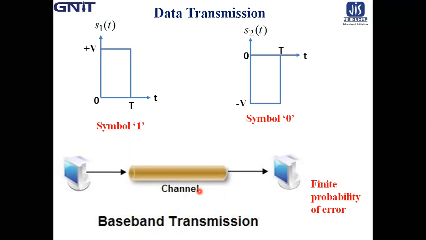The received signal is corrupted by noise, and hence there is a finite probability that the receiver will make an error in determining, within each bit interval, whether a 1 or a 0 was transmitted. So in this section, we make calculations of such error probabilities and discuss methods to minimize them.